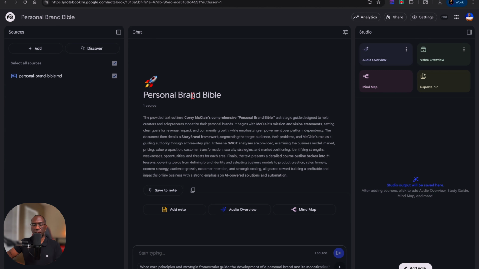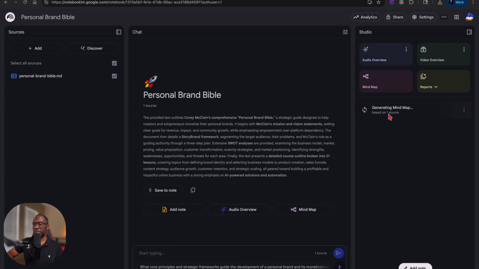One of the first things I like to do when I first upload a new source to NotebookLM is to get a visual representation of it. I like to read, but I'm more of a visual learner. So if we come to the right inside of the studio, and we click on mind map, it's going to generate a complete mind map of this entire document so that I can get a bird's eye view of all of the different ideas and concepts contained within this document, as well as how they relate one to another.